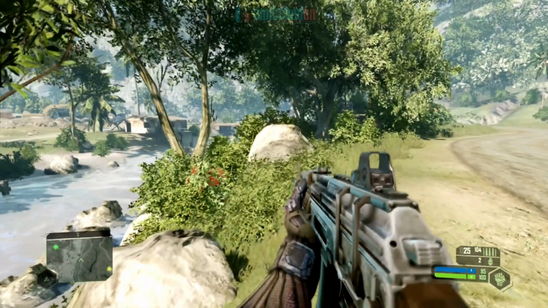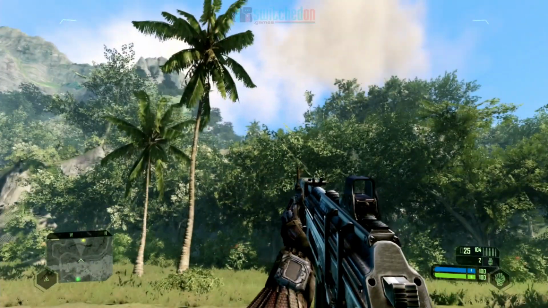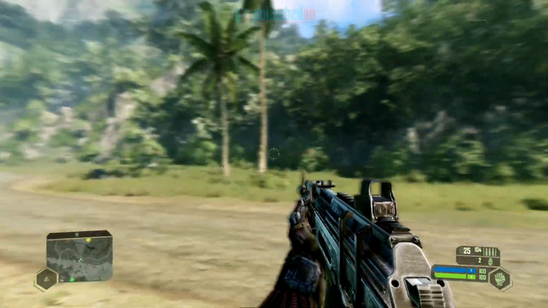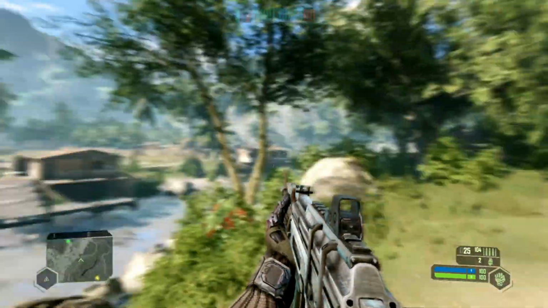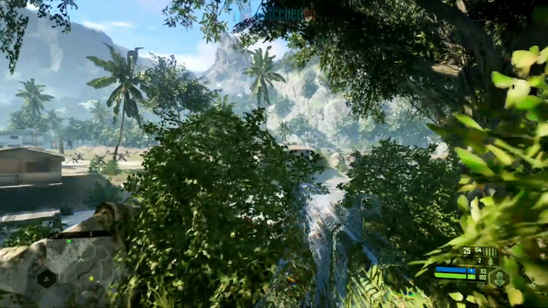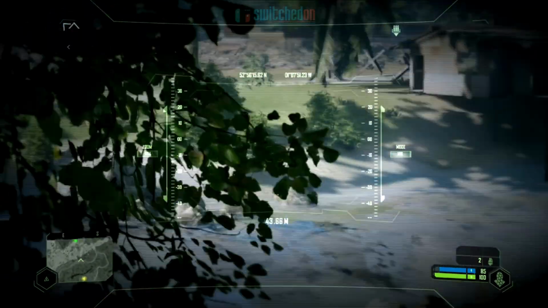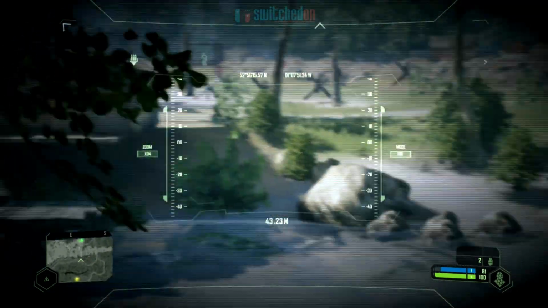By the way, on the minimap in the bottom left, I don't think I said the yellow triangle there is an optional side mission, so we could have hot-footed it over there, but as it is, we've got this village to take down. So we're going to go in cloak mode, scout out the village, see if we can find any enemies.